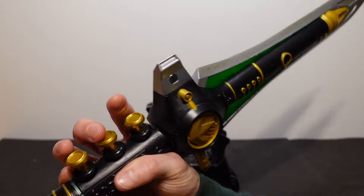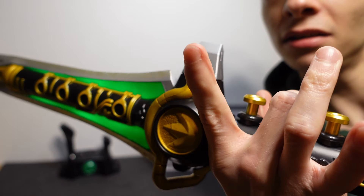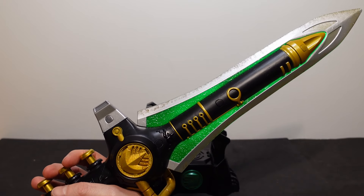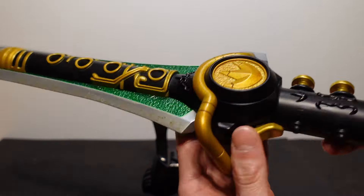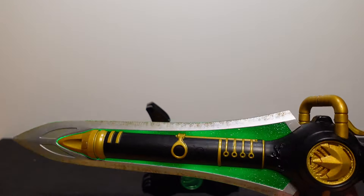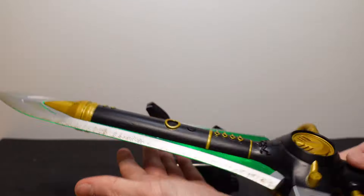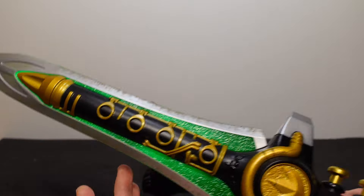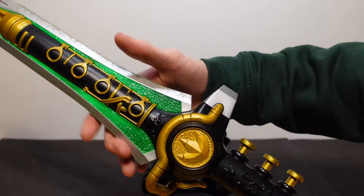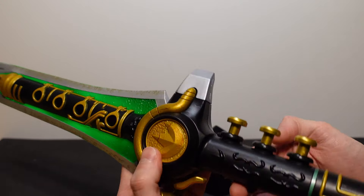Obviously you would have it this way in your hand if you were doing it. And obviously you get that glowing feature — you can turn that on with this little switch here. And then it has like a hum in the background. It doesn't have any clash features, I don't think — so if you hit it, it doesn't make any other noises. But if you press a button, that'll cancel the humming feature, and then it'll go back to the idle sort of hum once you let it idle for a while.